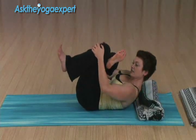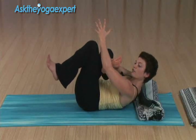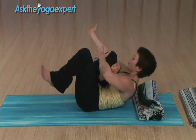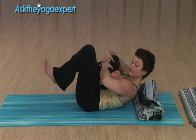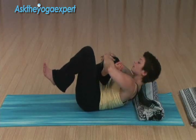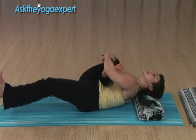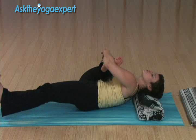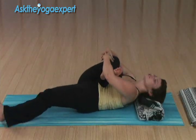If you want to take this even further, you can take the inside of the arm, cup it around the bottom of the right foot, take the inside of the right arm, cup it around the outside of the right leg, interlace your hands. So it's almost like your leg's a little baby. You can rock it out to the left and right. You can extend this left leg out and either hover it above the earth or drop it down. So this is just different variations.